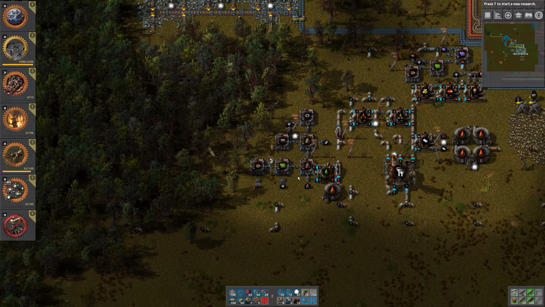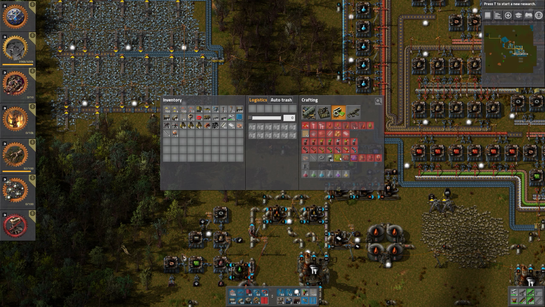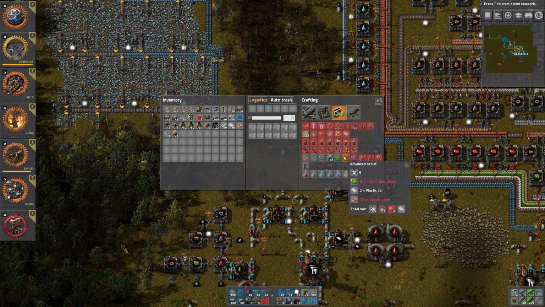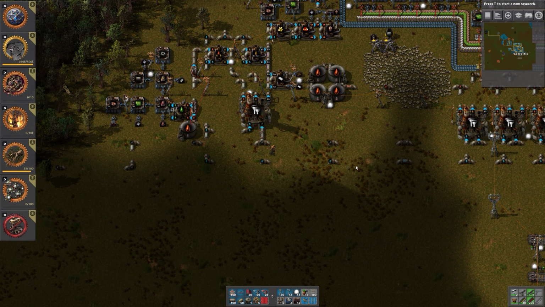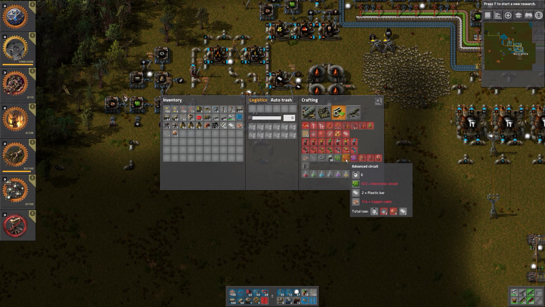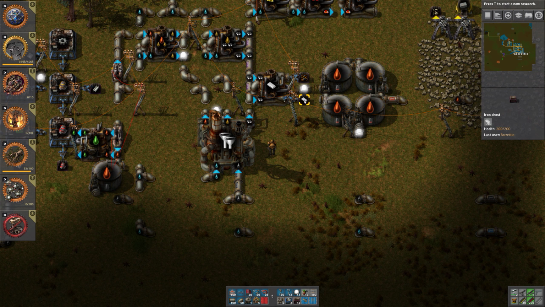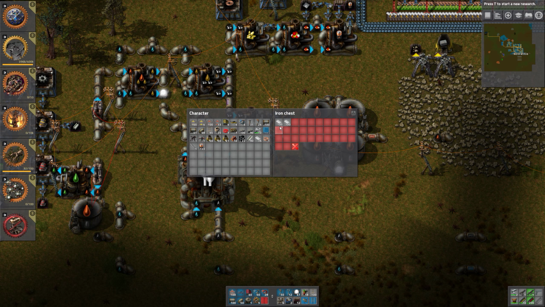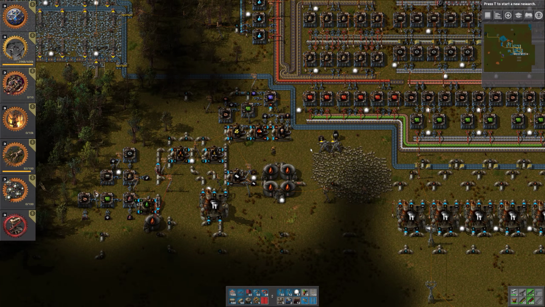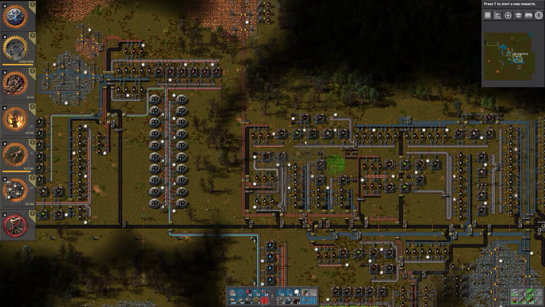Now we just need... what's it called? Yeah, we need the red circuits: copper cable, electronic circuits, and plastic. Yeah, so we could grab it from over here. Actually, do we really need to go that far? Or can we just create it manually? I don't think we need too many of the red circuits. So let's do it manually and let's see what happens.